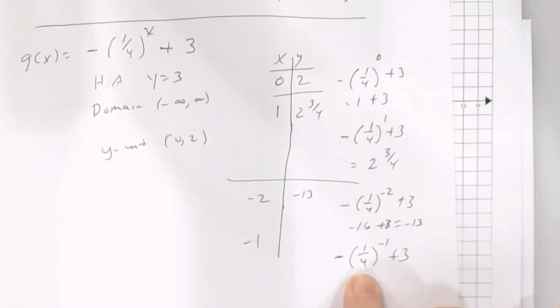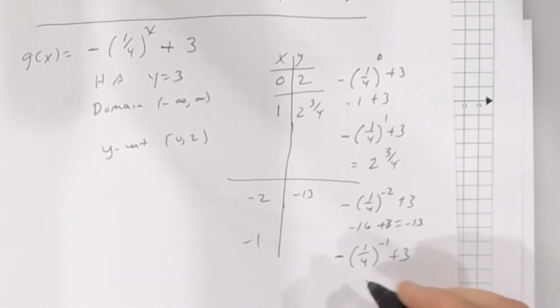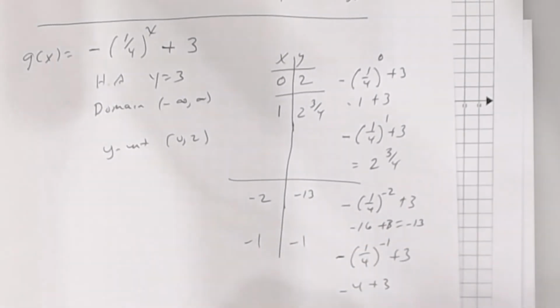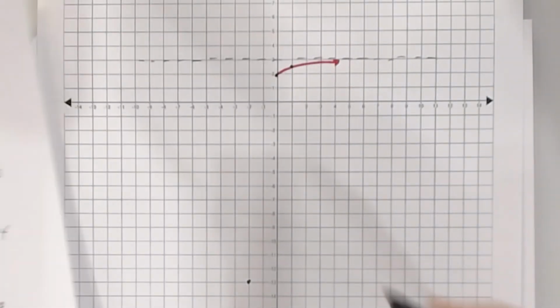Now, you can use your calculator, but listen to what to do if you don't have access to it. So if I want this exponent to be a positive 1, this 1/4 needs to become what? 4. So 4 to the first, but this becomes a negative 4. Negative 4 plus 3 is negative 1. Did you get that in your calculator? Okay. Make sure you can do it in your calculator as well now.